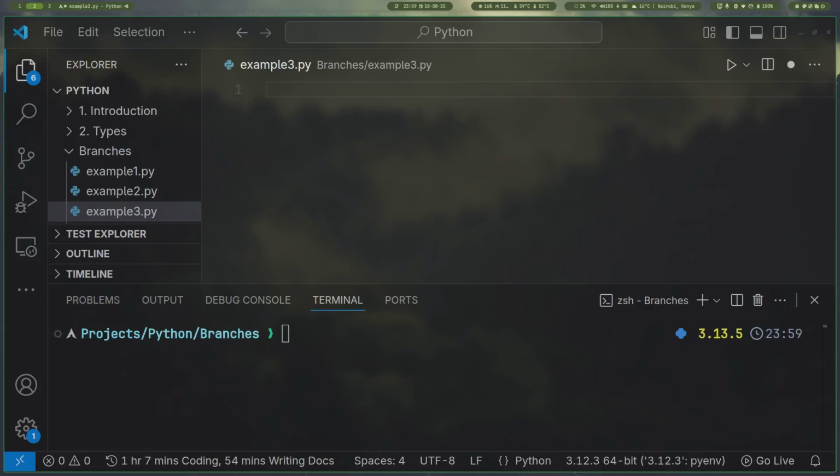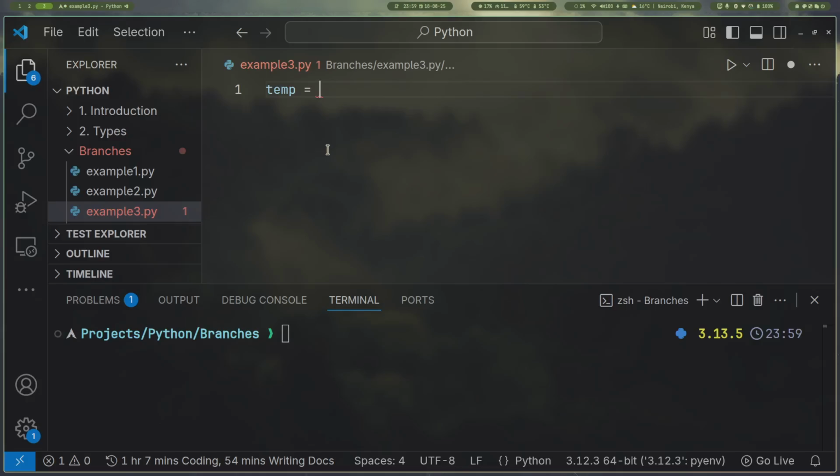So let's do temperature. Let's say temp is equal to 30, right? So temperature is equal to 30. Then we want a user to input the temperature. Then we compare.